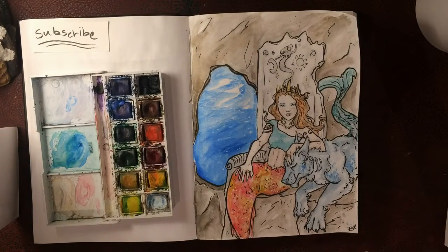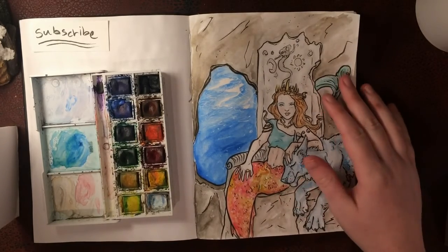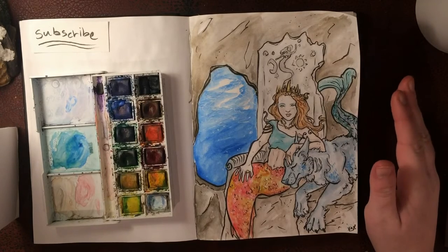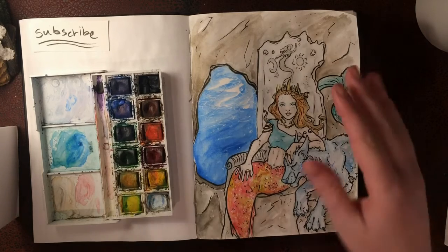Hey guys, so this is the last finished mermaid for at least the first week. I'm technically only doing 5 days on this one, but I'm still trying to figure out how I'm going to do the rest of it.